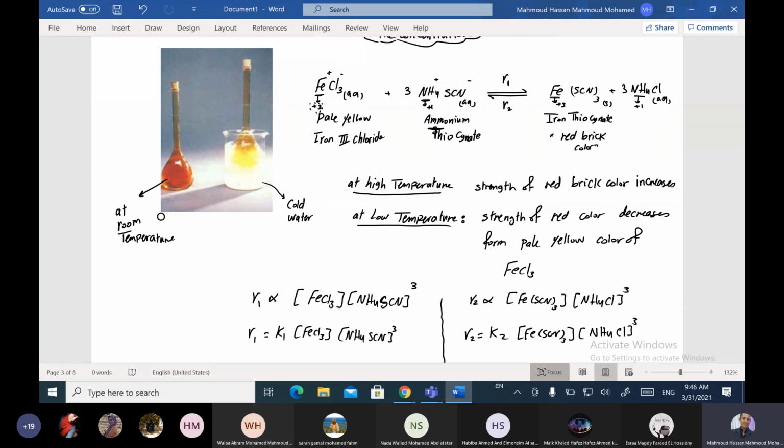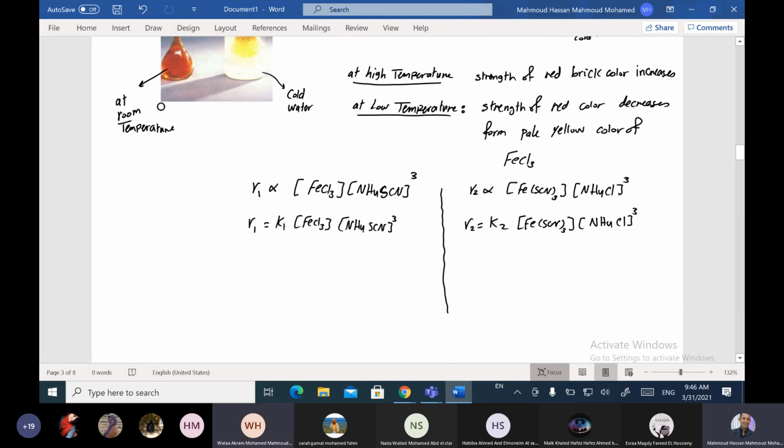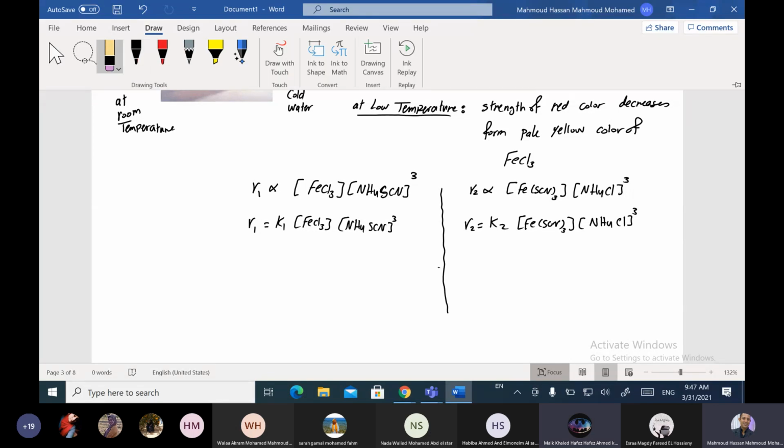The 3 comes from the balance of the NH4SCN. What about the rate law equal K times concentration of A times B raised to the order? Power order. Now we are going to talk about the rule, it's called the law of mass action. Goldenberg and Waage said that we'll find the relationship between the rate of the chemical reactions and the concentration of the reactant raised to the power equal to the number of molecules. In a moment you'll know how it works. But do the two give us the same answer?